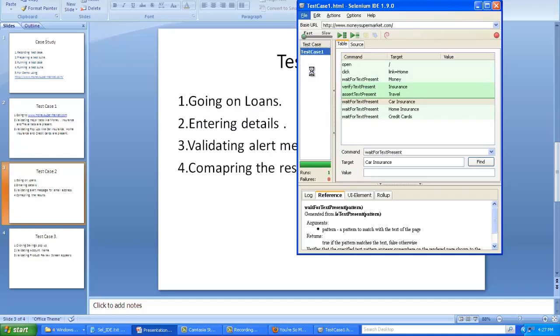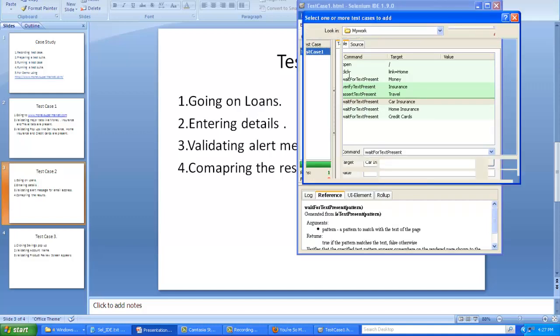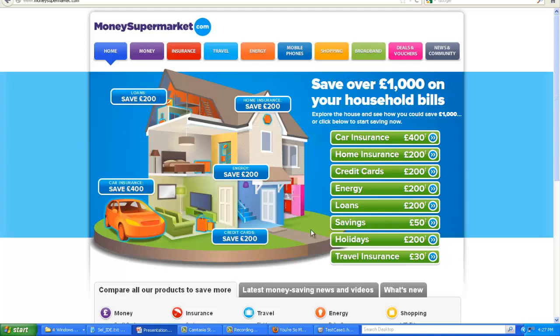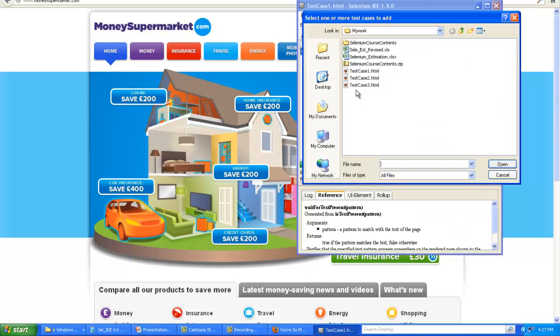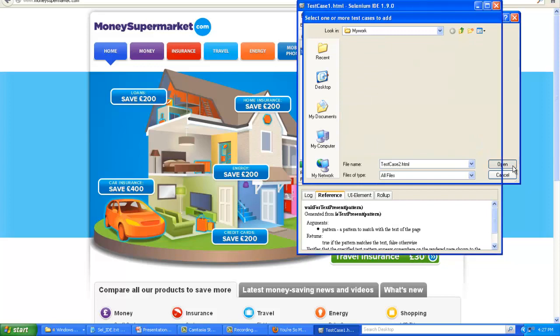So we'll go to add test case. Test case 2 HTML I will select and I will say open.